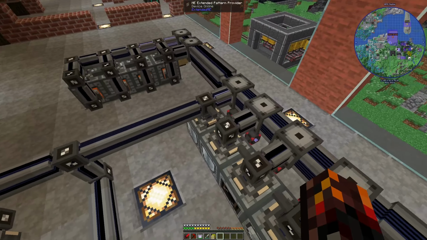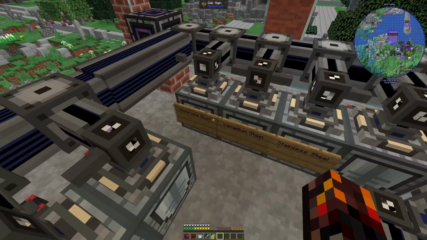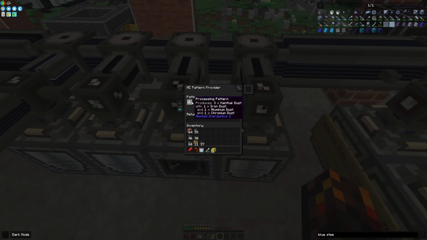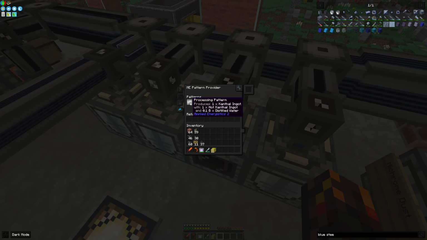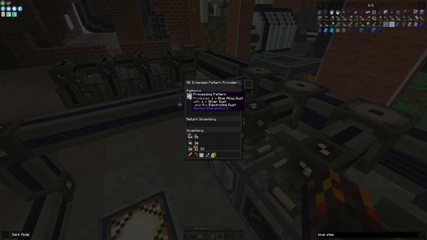And all my mixing is done here. So I've got stainless steel, vanadium steel, nichrome. This one is for ferrite mixture. This one's for kanthal, silicon. Oh, this is my chemical bath for the silicon and kanthal ingots. Liquid concrete and blue alloy.